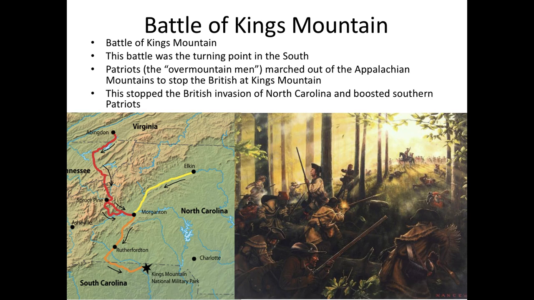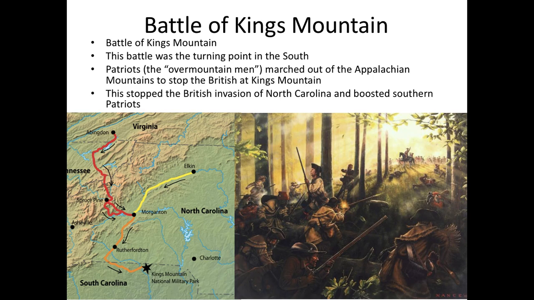So keep in mind that at this point, the Southern colonists are starting to turn from loyalists to patriots. And at this point, Cornwallis's invasion of North Carolina has been stopped. He is going to regroup and he's going to make another attempt to invade North Carolina, and that attempt will also end up being a failure, and I'll explain that whenever I get to the box that says Cornwallis versus Greene.